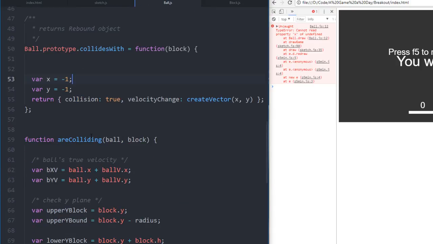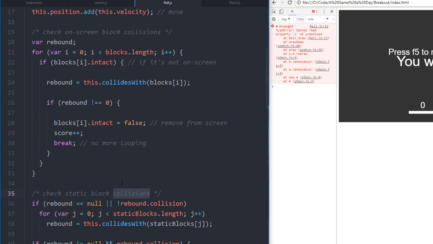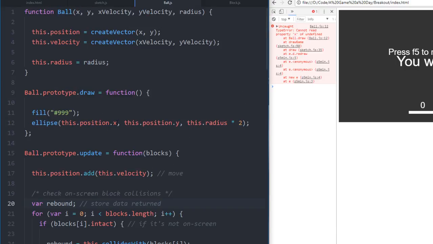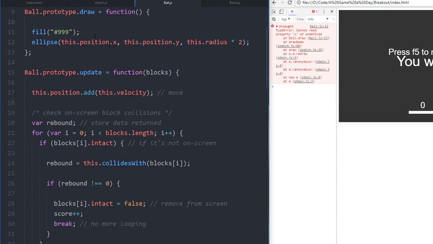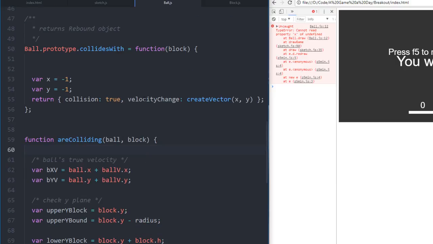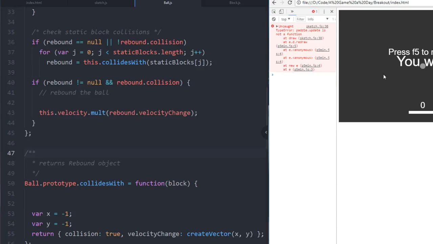So what we need to do is say, we're good on this respect. In this respect, we're good. We check the static block collisions, and we also check the on-screen block collisions. Store data return. We have draw, we have radius, we have everything needed to check our colliding. So let's just try something.